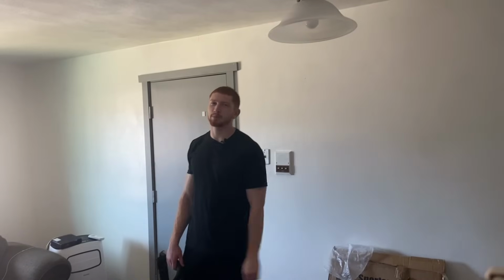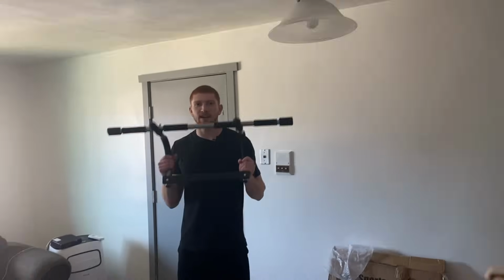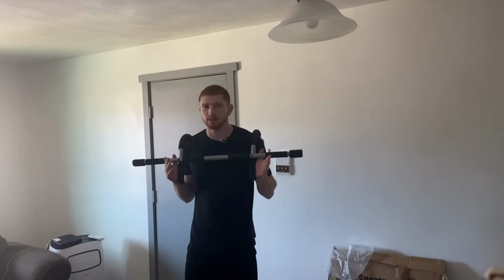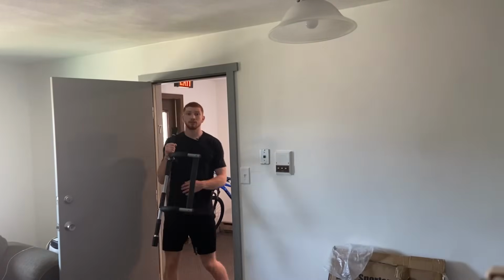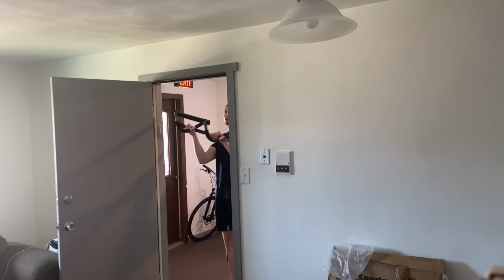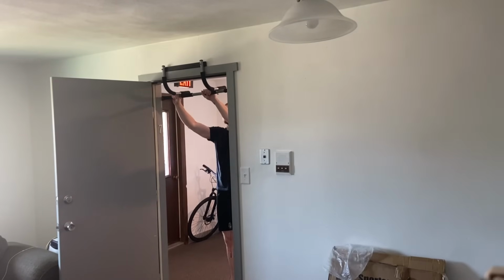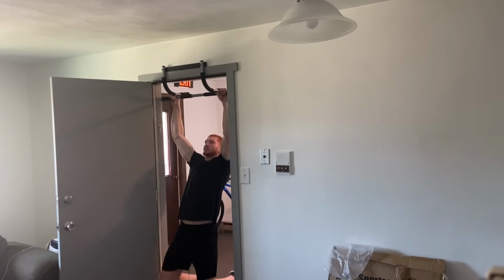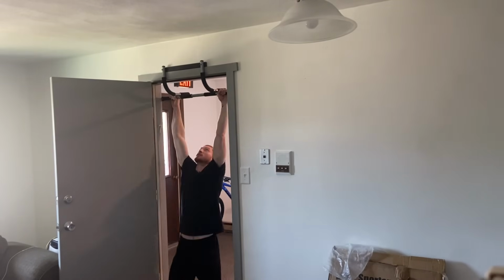The next piece of equipment up for review is a pull-up bar. And I got a few here to see which one's best. I'm gonna start with my personal favorite, which is just the one that you put in your door frame. Pretty simple, just to hook in the old. It's pretty great, and it can give you just a way to do pulling exercises. You can even train the front lever with this.